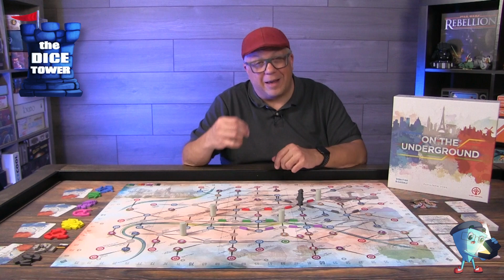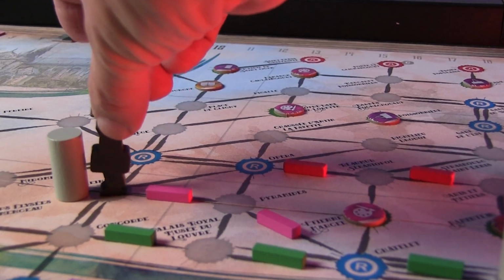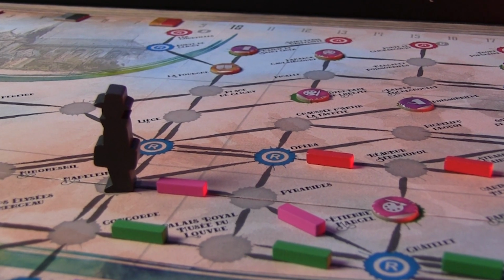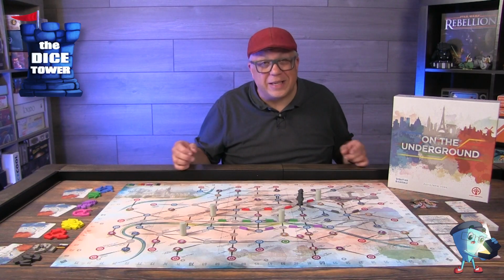First and foremost, I have to say I love the theme. You have the laziest passenger in the world, and you have to build lines that they will travel upon to get you points. And it's really that simple. And then there are other additional things on the map we'll take a look at that can get you points as well. But really, your goal is to get him to move from destination to destination, and whatever the closest destination is, he's going to follow.